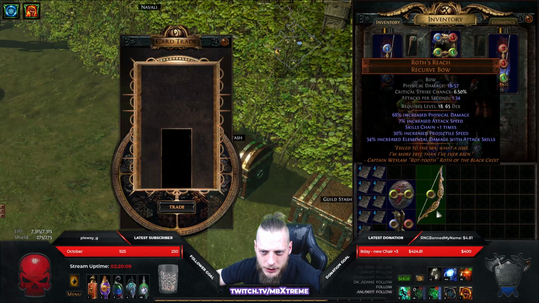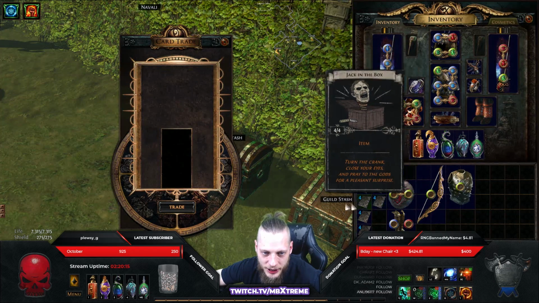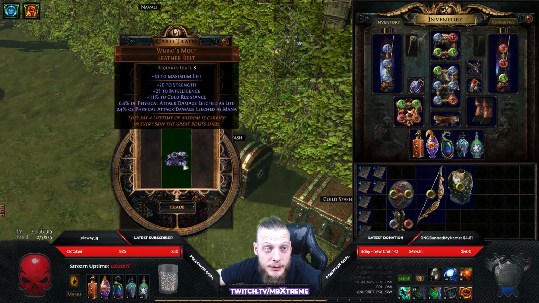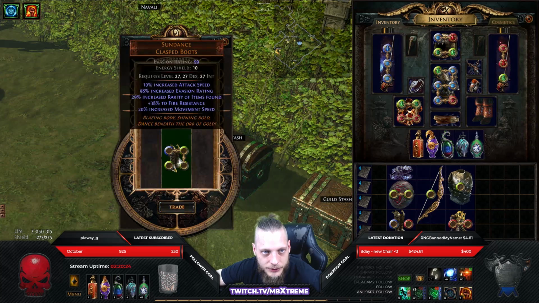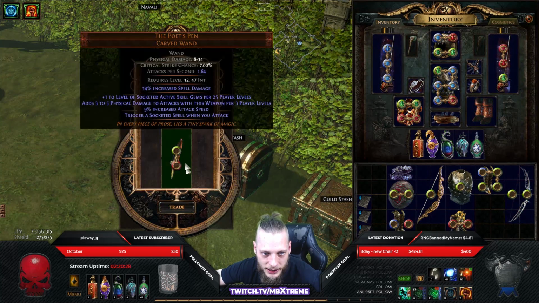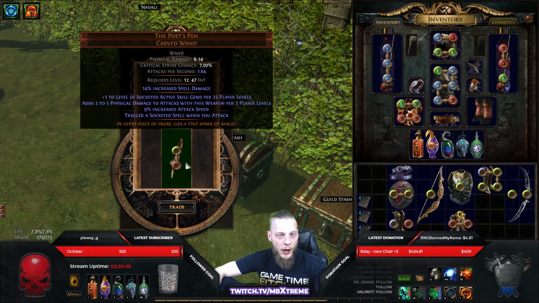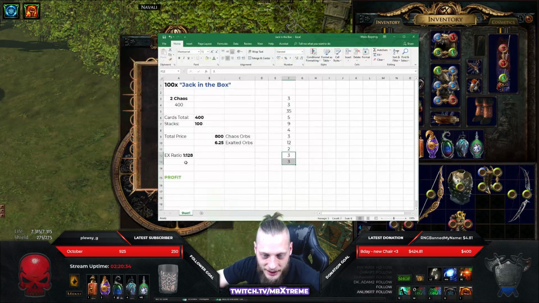Is this the better version? I don't think so. It's like level 18, so no, not really. Then we have a Bramble Check. Perfect. A Worm's Mold. Wow. Nice. We're soon getting the Headhunter, I tell you. Another Sundance. Why do I always get like 2 times the same item in one run? A Poet's Pen. Nice. That is 70 chaos.